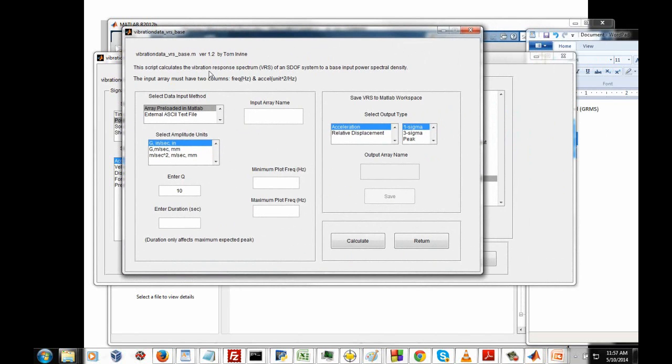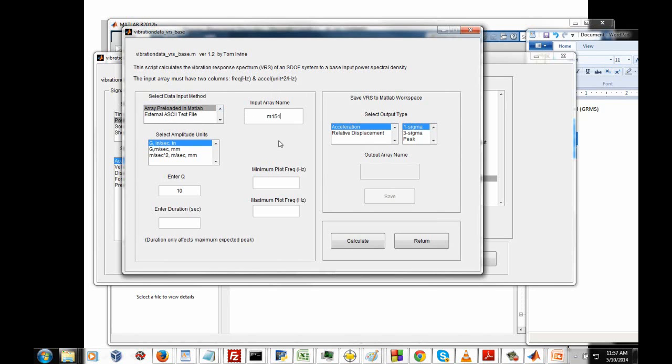This script calculates the vibration response spectrum, or VRS, of a single degree of freedom system subjected to a base input power spectral density. The input array must have two columns, frequency in hertz and acceleration, and in our case we're going to have g squared per hertz. So our input array is preloaded, and it's M1540.